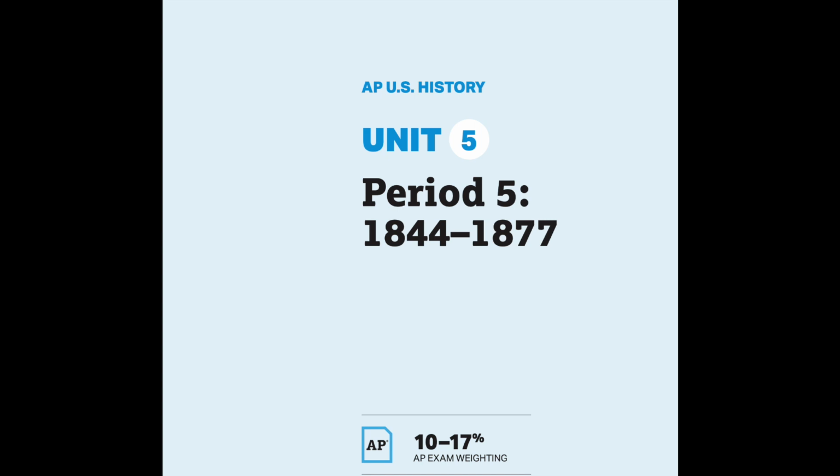The Free Soilers were kind of a mixed bag. Some of them rejected slavery on moral grounds. They said slavery is just reprehensible morally. Others said they didn't like the idea that Southerners didn't have to pay for their labor sources. A lot of people in the North, businessmen, saw it as Southerners basically cheating because they didn't have to pay anybody. But both groups agreed that they wanted slavery to at least not expand in the United States, and some of them went as far as to say they wanted it to be abolished as well.